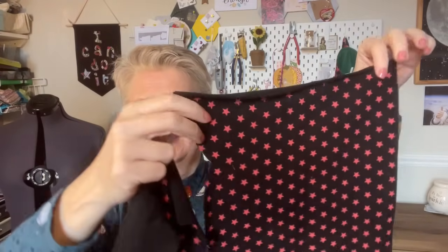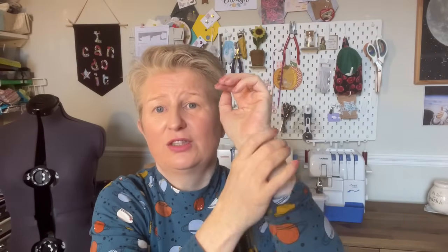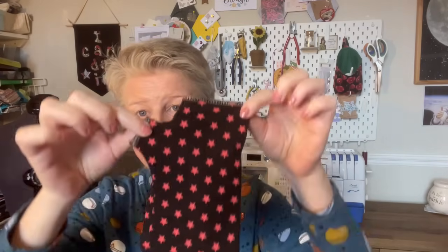But obviously for my friends, I am going to choose stargazing appropriate fabrics. So I've got a few cut out ready to go here. They come together so simply. And I've got some ribbon, and I am going to add a cuff to it, because the one thing I noticed is that when you hold a pair of binoculars, you bring your arms up, and sometimes the edges of your coats or jumpers will pull down, but you want your gloves to stay still. So I was thinking I might add little cuffs to make them more stargazing friendly, and then there you go.